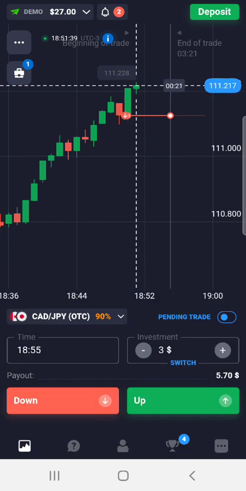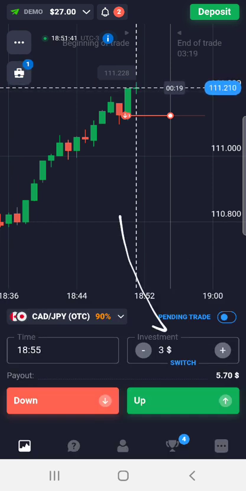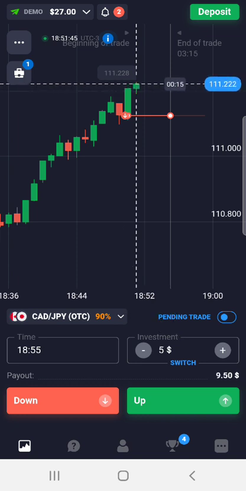Alright guys, so while waiting, the next thing you need to do now is immediately come here, follow the stake you were given in the group, and increase your amount maybe to $6 or $7 based on the order that you were given. We do it in such a way, that's what we call the first gale. Now look at this here.